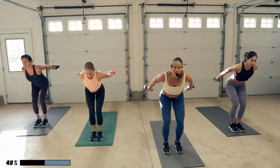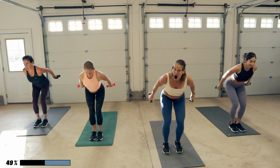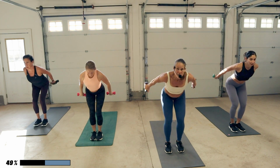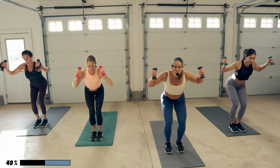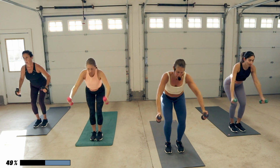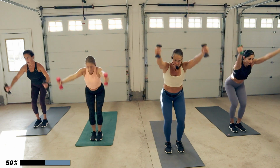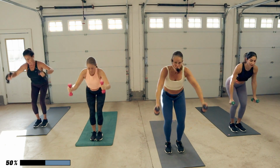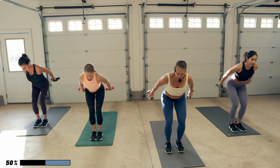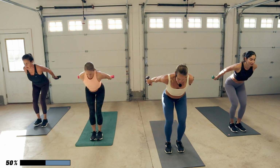Now my palms face the sky. You can also do pinkies up if that feels good. Four more. Release. Five. Reach. Pull. Release. Look out in front. You can always be higher if your back is sensitive. Tricep. Pulse it back. Smaller. Holding at the top. Make it small for me. Eight more.